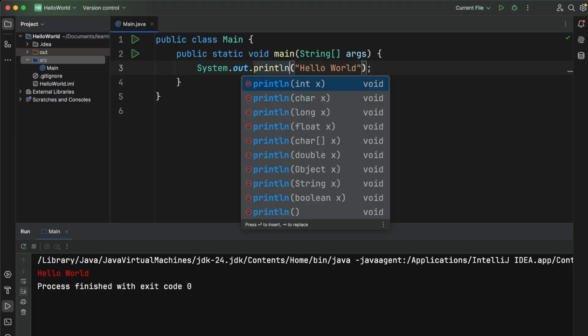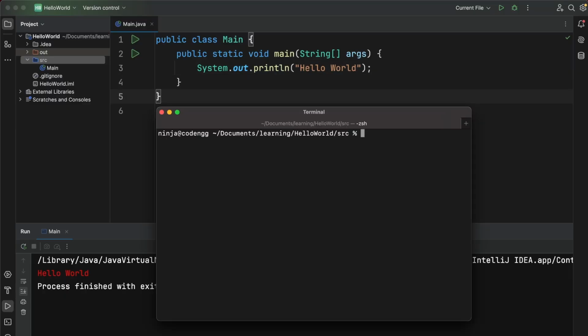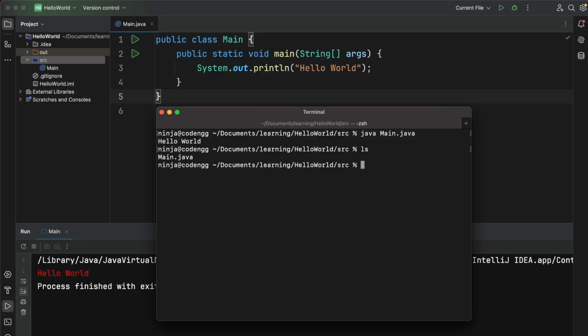So if you just put in a newline here and run it again, you see hello world, and this time we do not have the percent sign. And let's ls again, and you see we still have only one main.java file. If you remember, in the first video I told you guys that Java compiles your code into bytecode, and then that bytecode is run on your machine, right?